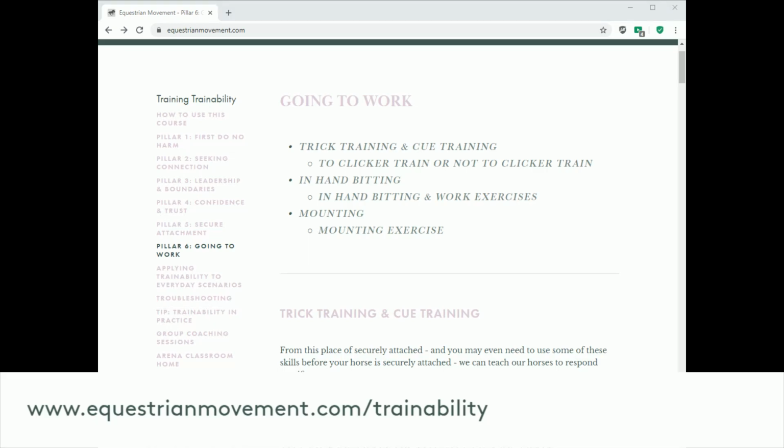So that is a bit of a rundown over what our course looks like, and you get all of this for only $45 a month. $50 a month. The price went up this year. I think it's 50. Maybe it's 49. Can't remember. It will be in the link in the bio. So that is less than a lesson with me. For you to have a lesson with me at the moment, it's $85 for 45 minutes.